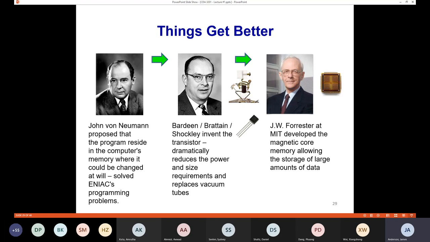He came up with the magnetic core memory. And once he came up with that, all of a sudden, we had all the memory that we needed for our computers. We could put that program into the computer's memory, and we could put data into the computer's memory at the same time because we had enough memory. You know that laptop that you buy that has 8 gig of memory on it? J.W. Forrester came up with that memory. He invented the concept of a solid-state memory, magnetic core. It could be used in a computer. So these three ideas, stick a program in memory, transistor to reduce size of everything, and oh, by the way, magnetic core memory, are the three ideas that actually led to your laptop.